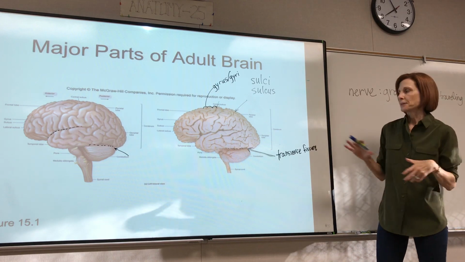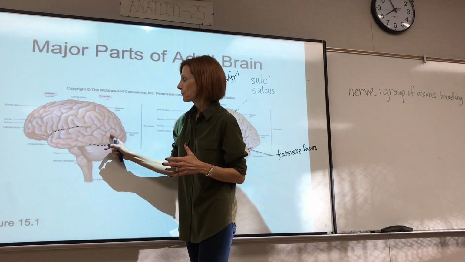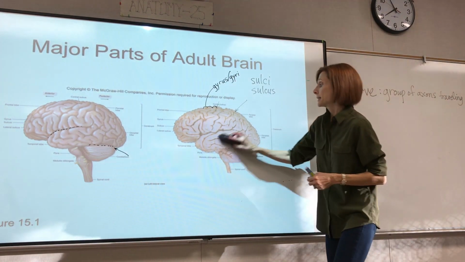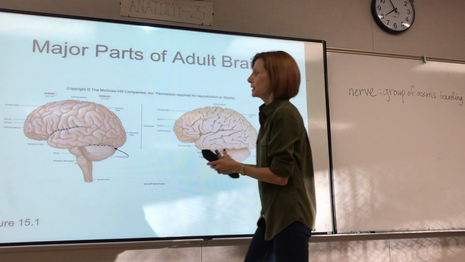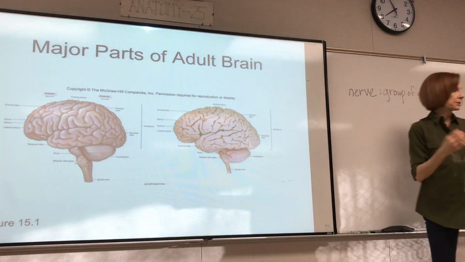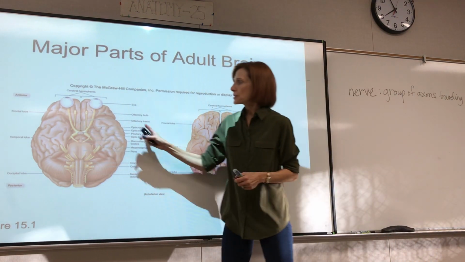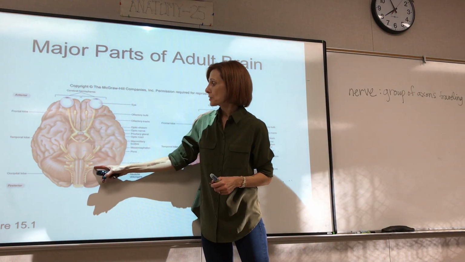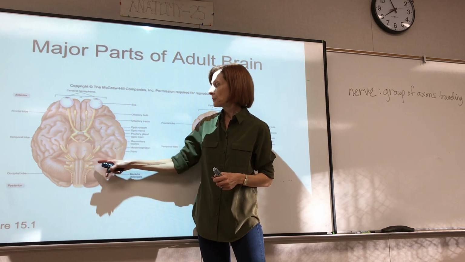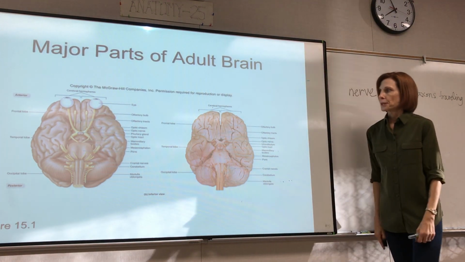I got kind of sidetracked there with those fissures. Let's come back to these parts of the brain. This is the cerebrum, and the cerebrum sits on top of an area called the diencephalon. You can't see it here because it's up inside, and the cerebrum covers it. So let's take a look at a mid-sagittal cut. This is showing the inferior surface of the brain, and notice this is where all the cranial nerves connect to the brain. These nerves exiting from the brain are called cranial nerves. We'll come back to them later.